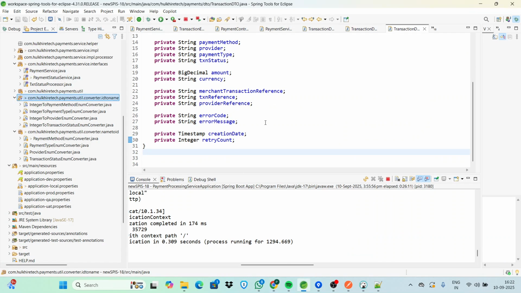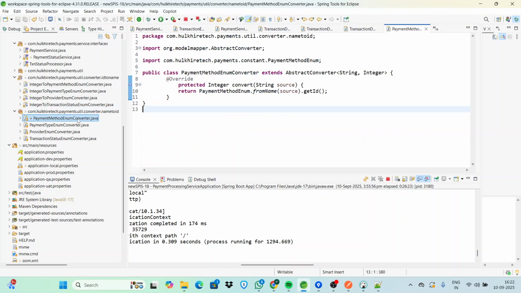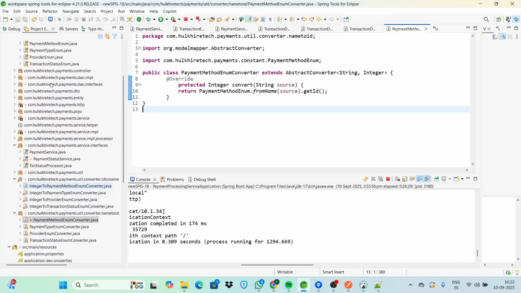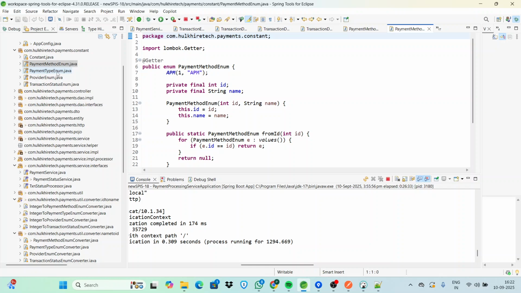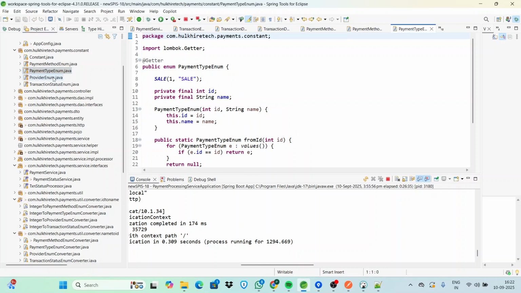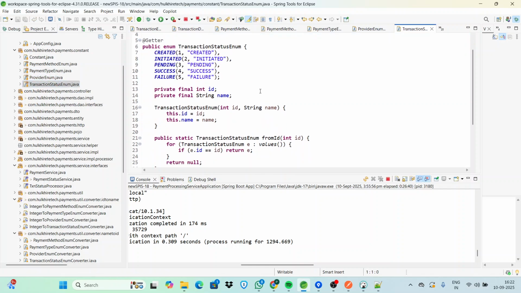So I have created this ID to name. Previously we had this package name to ID, in which we added this payment method enum converter. For that we created the enums: this payment method enum, this payment type enum, provider enum, transaction status enum.